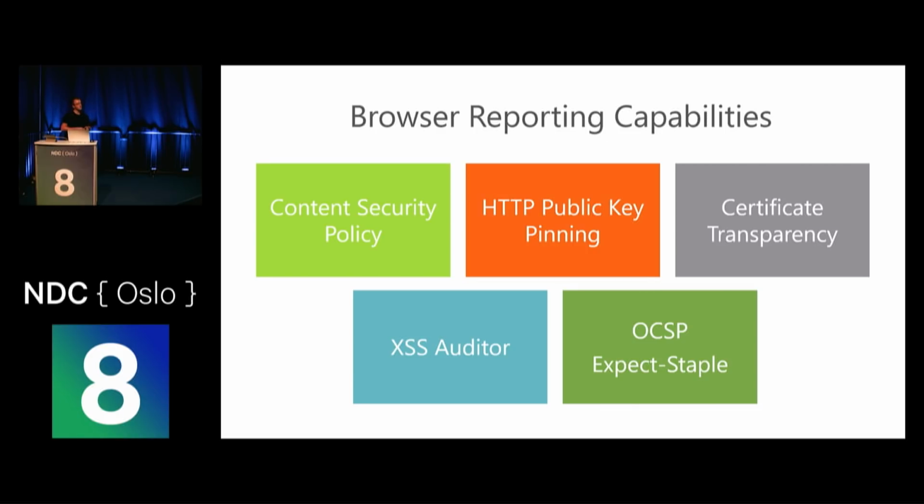HPKP, the second one here in orange, this is a bit of a risky proposition. I have an article about this. In fact, it's so risky that Chromium is intending to deprecate this feature, so it might not be around for very long. But the really good one in the top right in gray, certificate transparency.